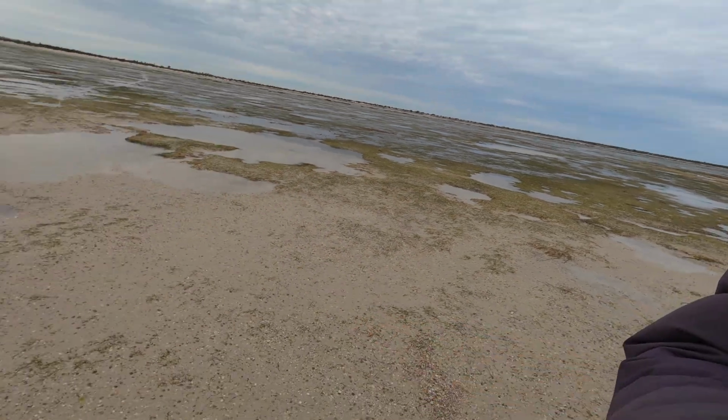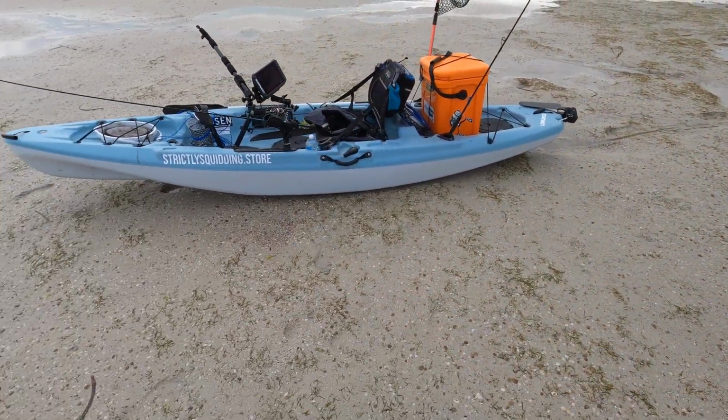It's probably sitting at about, I'd say, 0.7, 0.8. It's supposed to be up at 1.2, so that shows you just how much the wind affects the tide, especially coming from this way. It's just holding all the water out, and it's taking a lot longer for it to get in. So hopefully by this afternoon, when we go to get back in, there's a lot of water for us to navigate through, and it's a lot easier when there's about that much water underneath the kayak. You can just sort of drag it through. But when it's high and dry like this, it is tough going. I'll keep trudging out. Hopefully we can get out there within the next 10 or so.